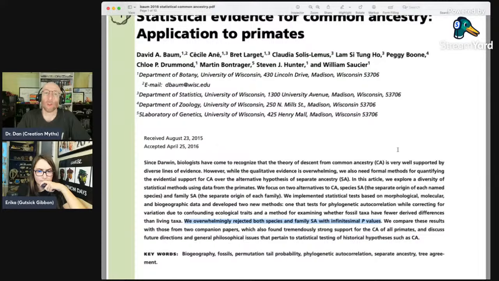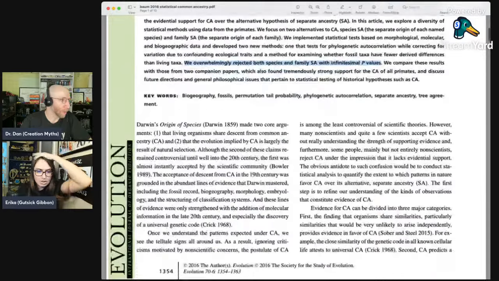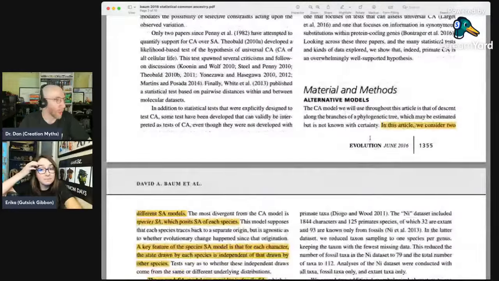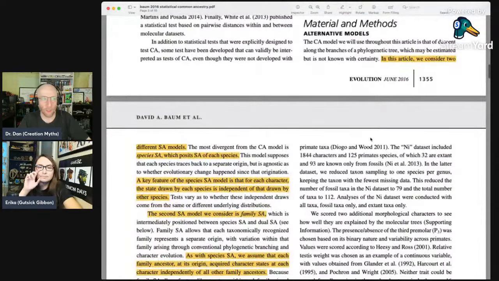So let's go down to the methods. Crack your knuckles, folks. We're going to the methods section. So we're going to get down here, we're not going to worry about this. We're going to look into the materials and methods. So in a scientific paper, the way this works, your abstract is just a little paragraph of what did we do? Why did we do it? What did we find? Just boom, boom, boom, real quick.